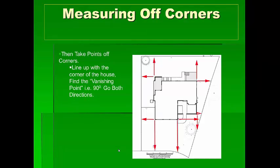The next thing I want to talk about is a vanishing point. The vanishing point is where you're looking at the corner of a house as an isometric view, so you're seeing both sides of the wall in the corner. As you move up to be perpendicular to that corner of the house, one of those walls is going to start becoming less seen, less seen, less seen, and then it's going to vanish. That's a pretty good indication you're at the vanishing point, which means you're perpendicular to that corner of the house, and that's where you go off your line from. Same works with trees and everything else. Houses are great because you really have that long line of vanishing point that you can use to make sure you're perpendicular.